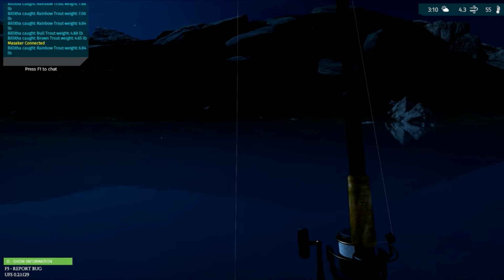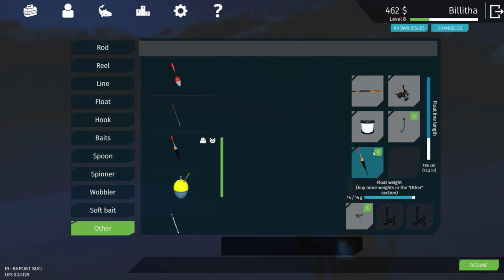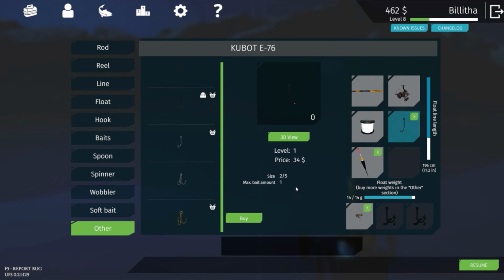So, to quickly recap, that is going to be the end of the video. You want to cast, you want to make sure you've got the size 2 or the size 1 hook. Use flies, use any bait you want, I don't think the bait makes a difference. Set your float depth to 196 centimeters, which is just under 7 foot, I think it was when we cast. 6.9 or something. And don't forget to buy the weights for your float so that it doesn't lay down in the water, because that way you're going to be able to tell when the fish is actually taking the bait so that you can strike.